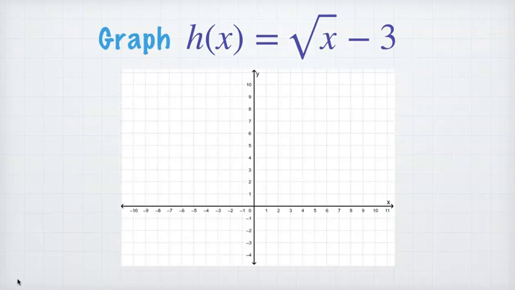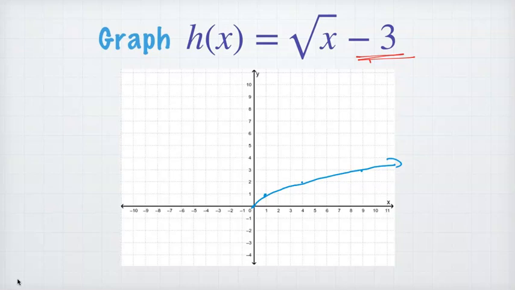Okay, we can do this to my square root function. So my parent function, again, I'm going to do it in blue. It looks like this. And you should get to a point where you know these parent functions pretty well, so you don't have to worry about what the original graph looks like. Now I'm going to take every point on that parent function and move it down 3. My parameter is saying subtract 3.